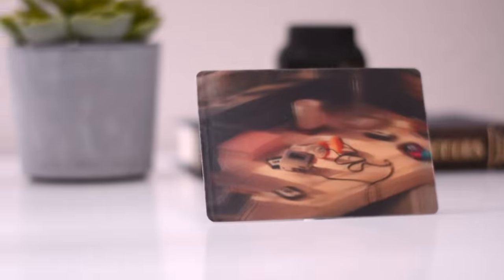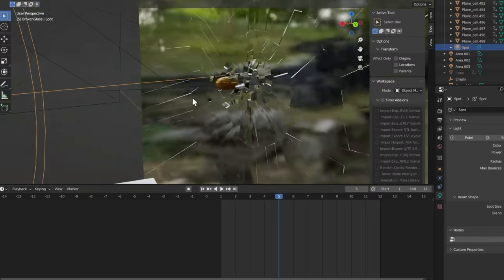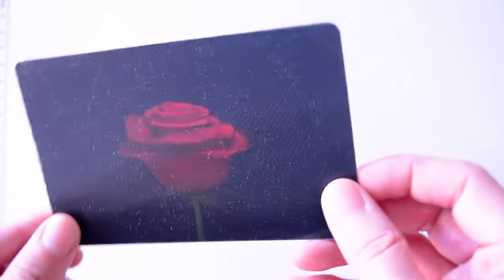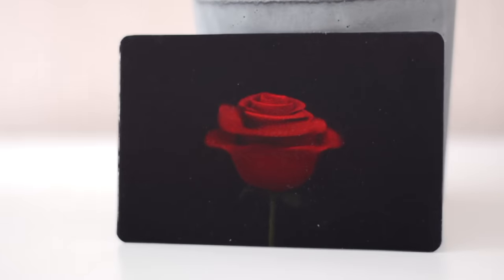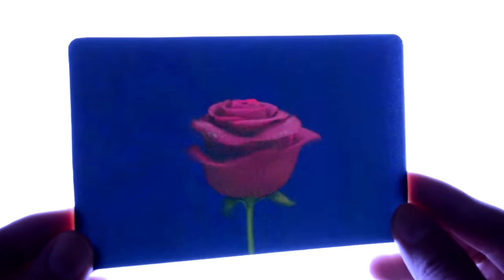Also, I found that if you put them over a light, it makes it a bit easier to see on camera. But there's no other trick here — this is just a light and the print, and it feels like I'm actually looking into this scene. This is a rose I made to showcase a more typical 3D model, and with the light it really brings out the colors more. I also thought something having to do with time would be interesting, so I made a simulation of a bullet breaking through glass. It didn't end up working as well as the others, but it's still fun to have.